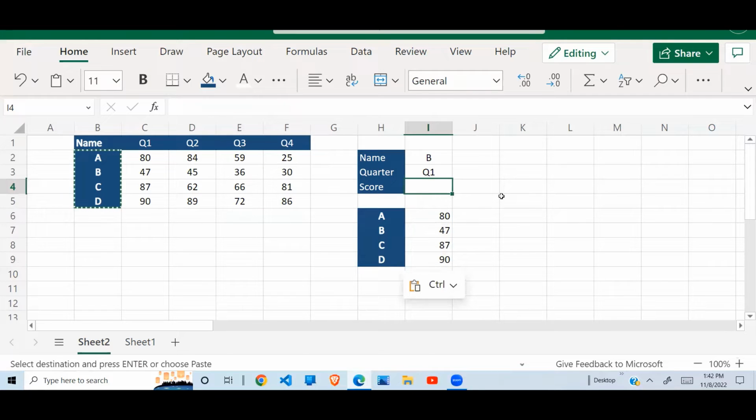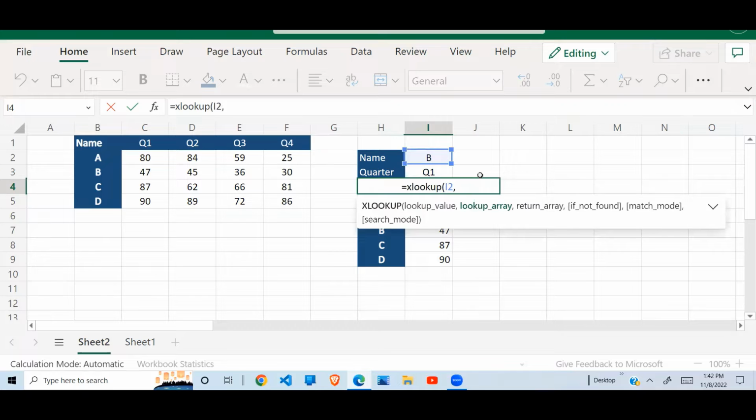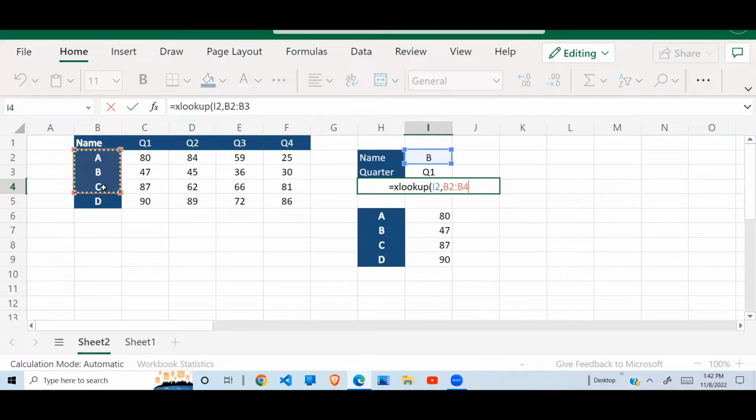So let's combine them here. I'm going to say XLOOKUP. What am I interested in? I'm interested in looking up B. And where do I look up B? I look it up in this range.